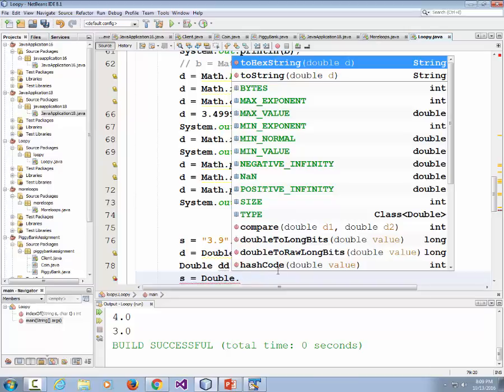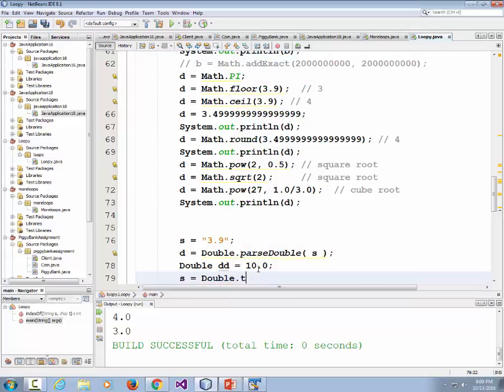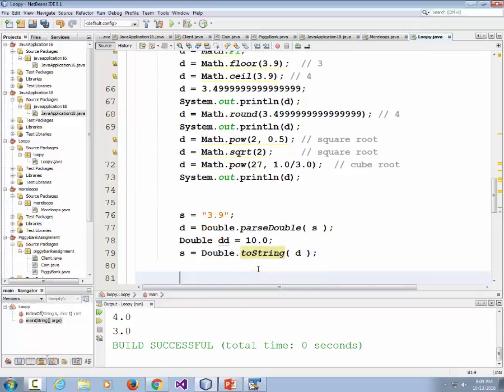Okay, so double dot two string and pass in the number D. That converts our double back into being a string, so that you could send it down the internet or into some API that required a string rather than a numeric value.